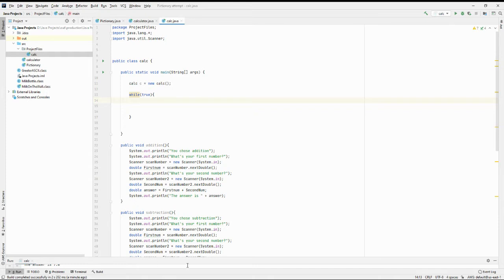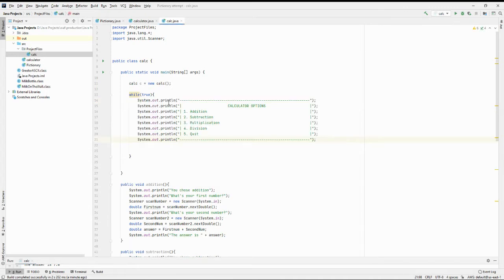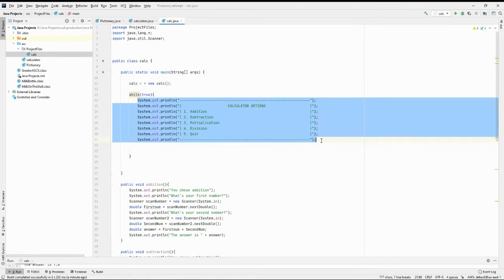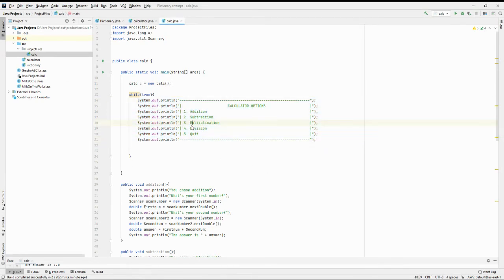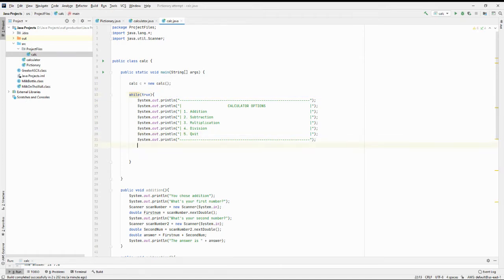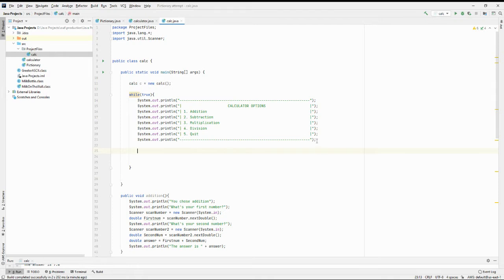So the way I made the main menu is through ASCII art, so it's just a bunch of print statements. In order to save us all a bunch of time, I'll paste the main menu in the description of this video so that you guys can access it through there. You can just copy that and paste it into your program so that you don't have to spend all this time typing out these dashes and these pipe symbols, okay? So there's no Java involved, it's just a bunch of print statements, which is what makes making the main menu pretty easy. Just takes forever.